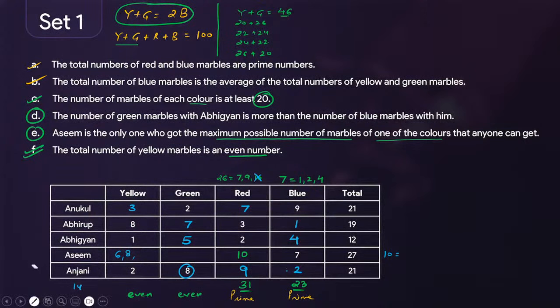So I am left with only one number that I can fill at this place, which is equal to 6. Okay, so 6 can be filled at this place. So I will have 4 corresponding to green marbles for Asim. All right. So it will be 6 and 4 respectively for Asim in yellow and green. And hence I can say that the total number of yellow marbles will be 20 and total number of green marbles will be 26, as you can add these numbers.